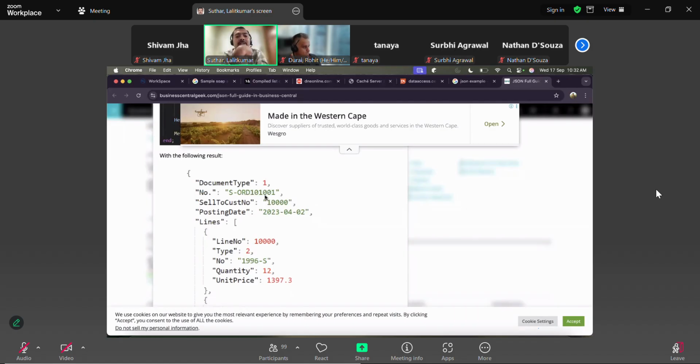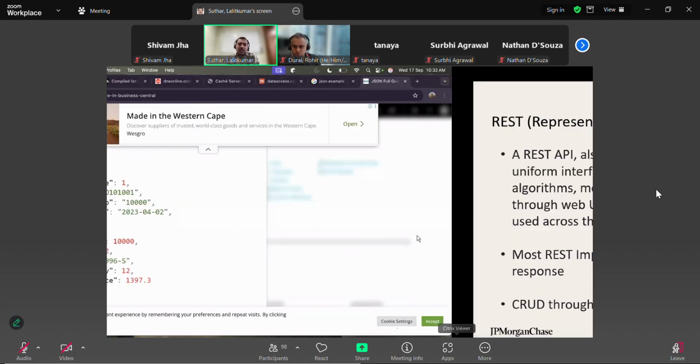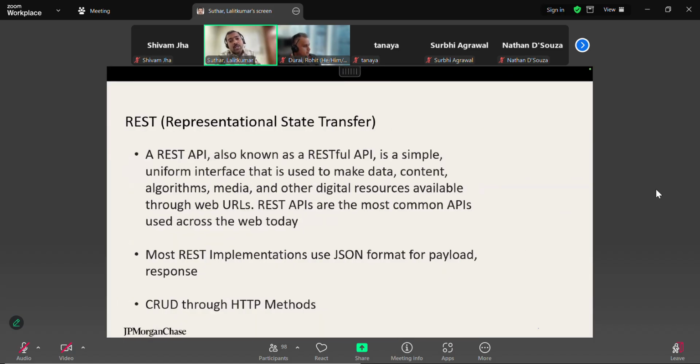So here, for example, it is saying document type 1, this is the number, this is the posting date, and so on. So you see, in XML, we have a start tag and end tag, everything that is gone. You are only passing the bare minimum information. That is the reason JSON became popular. Along with that, another difference in REST is you use HTTP operation as a function type.